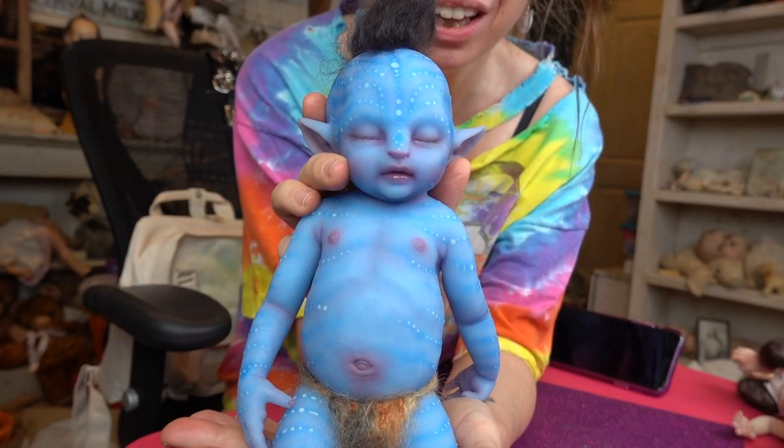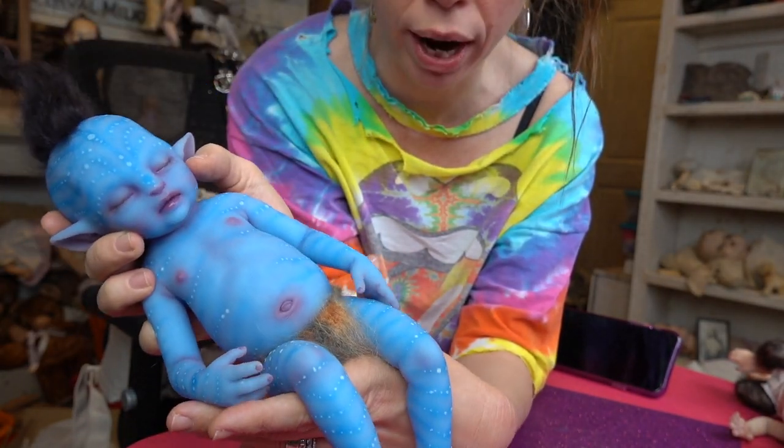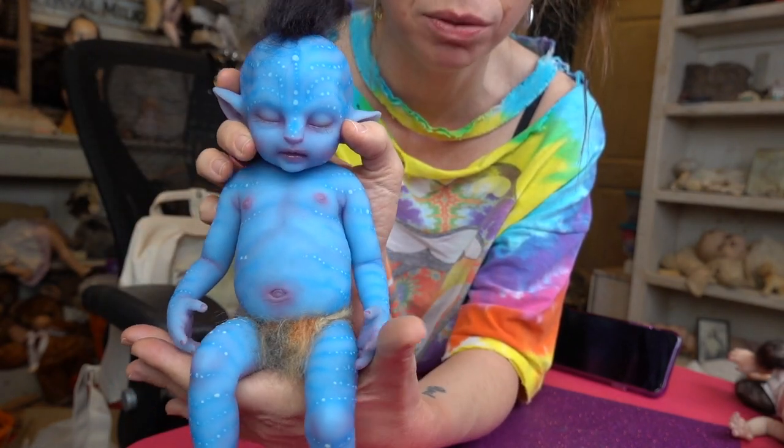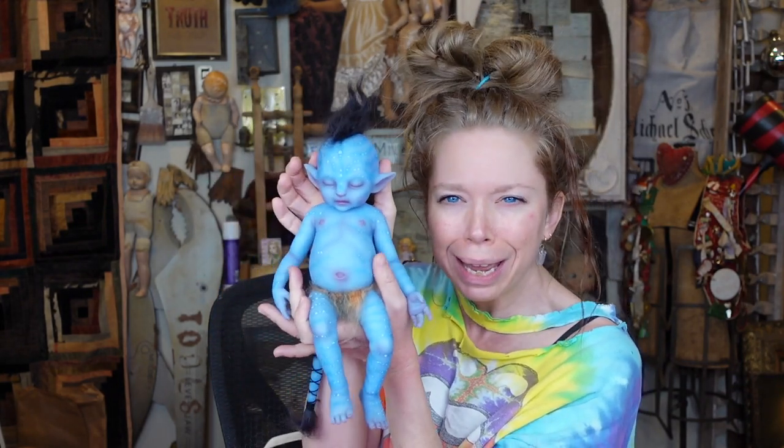It does have like a movie mouth — a 'movie mouth'! This is why I shouldn't film late at night, you guys. Oh my god, is this finally the one? Here's my only request with these dolls — which there's literally no way to request since I don't make them and have no control — but I wish they had spines, like some sort of wire on the inside so you could pose them and didn't necessarily have to hold the head up.